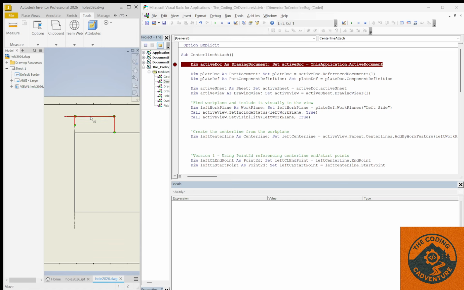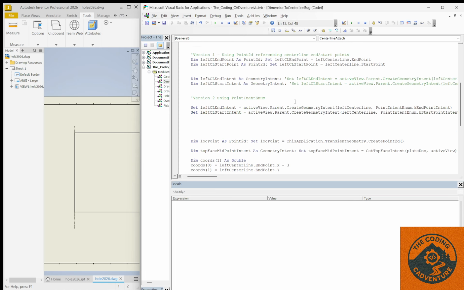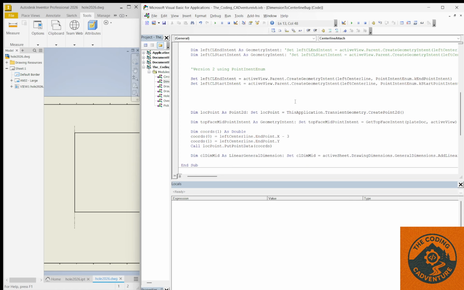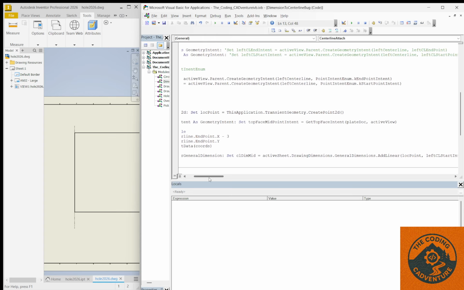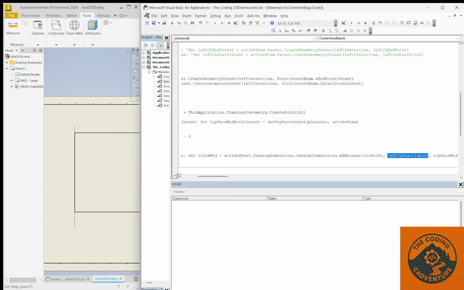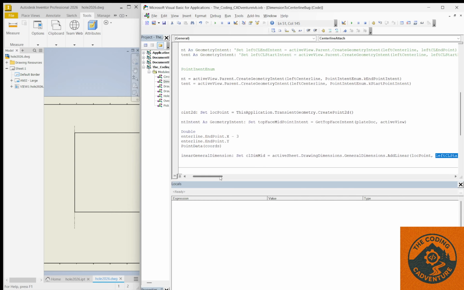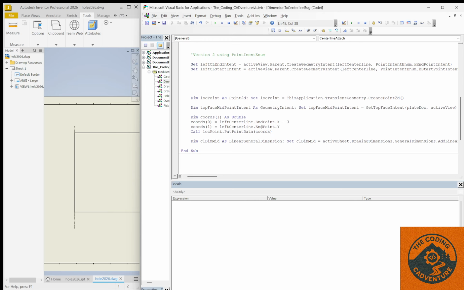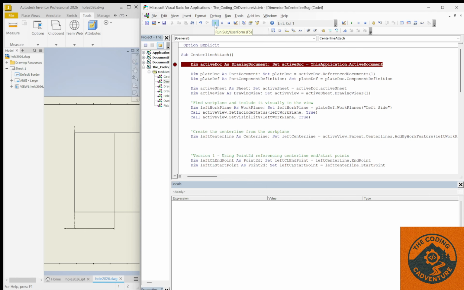So let's do something a little different. Instead of changing the intent, we will keep the intent exactly the same, the start intent. Instead, let's change this to be the start point Y, and then play.